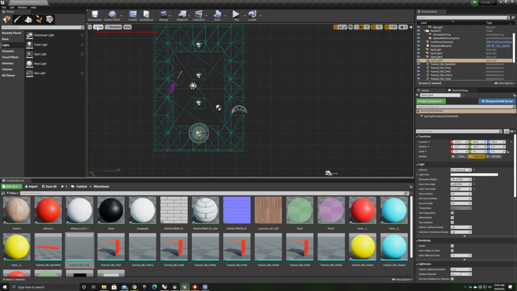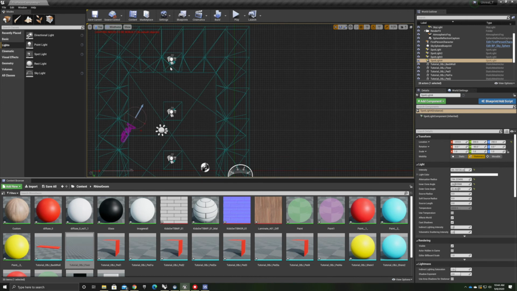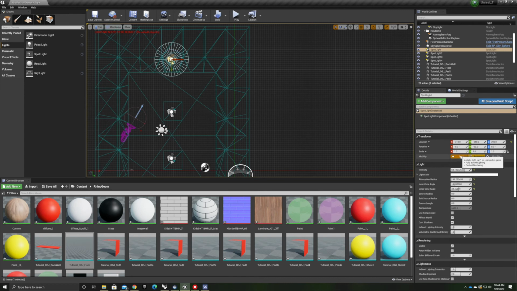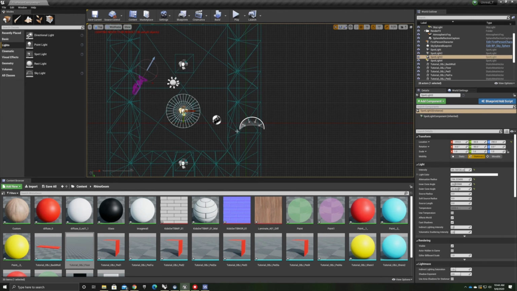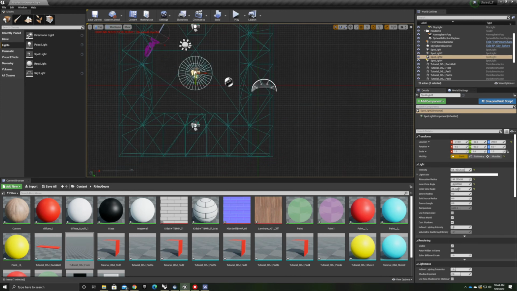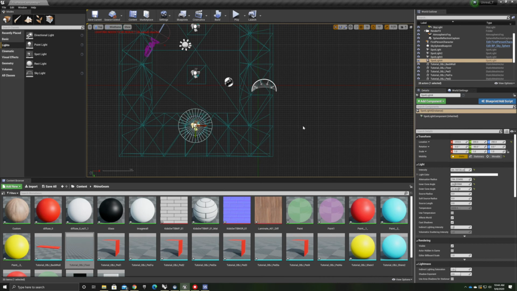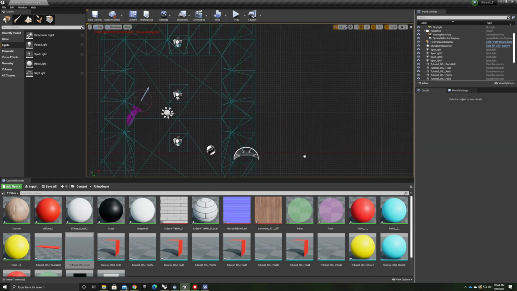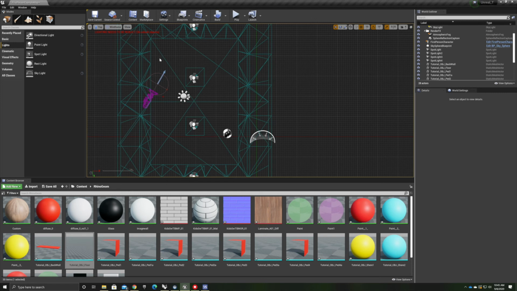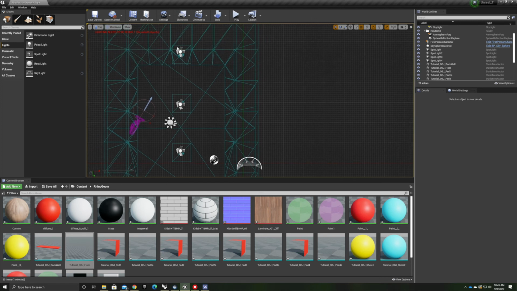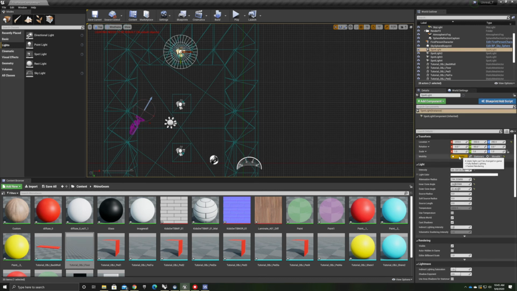Now with lights, one other thing you want to keep in mind is if you're not going to make them come on and off or change them, you can make them static, which is a lot better for computational purposes. So I would actually click on this and make each one of these static. I probably should have done that first. And if you put a lot of lights in one room and you don't have them set to static, if there are overlaps on where the lights are, they're going to give you a little X sign over the light. That just means change it from stationary to static.